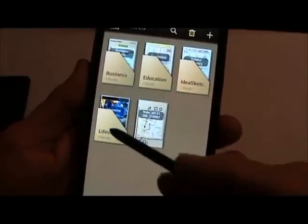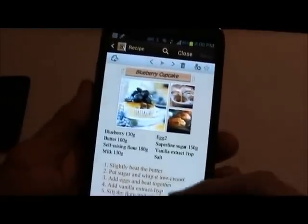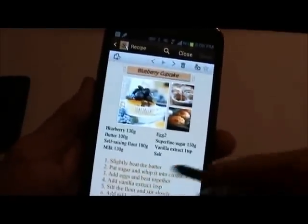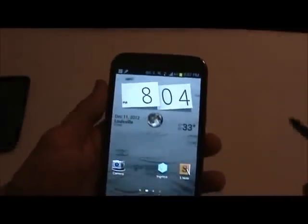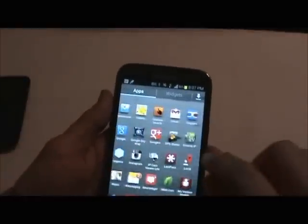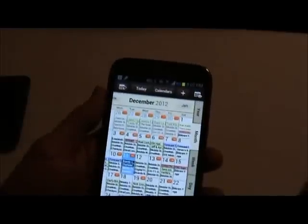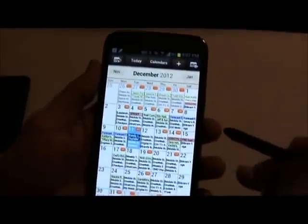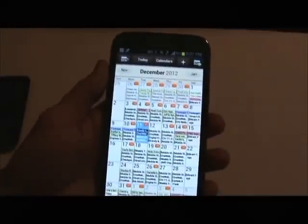So you can see that here's a multi thing of notes. Whichever one you wanted, you tap, you select that one, and that's the one that comes on up, which is cool. It allows me to be able to turn pages on this as well. So if I go back on out just to the main screen, and let me go to calendar. Where's my calendar here? Alright, and if I wanted to look at anything that's on a particular day, as soon as I hold my mouse, sorry, I keep calling it the mouse, but I hold the S Pen over top, then it shows what all the detail is on the calendar there. So that's a pretty cool function.